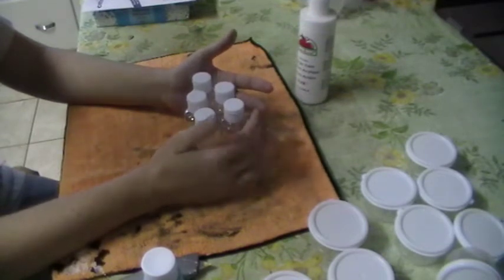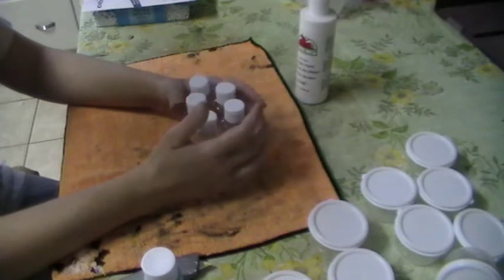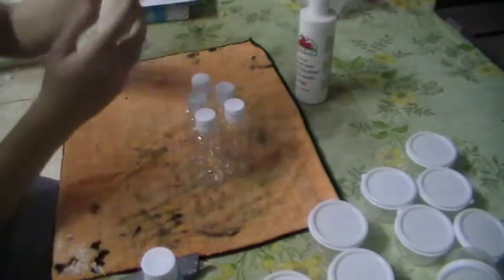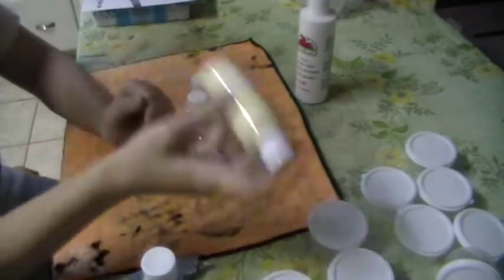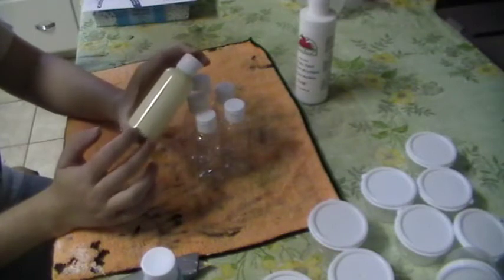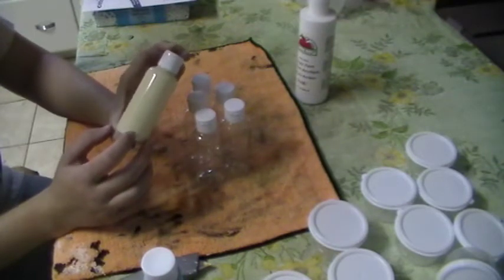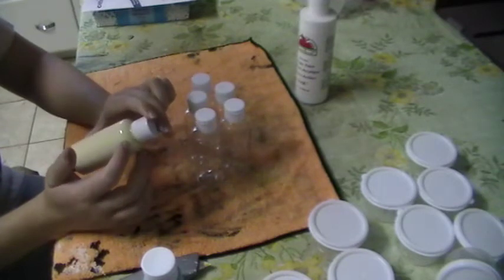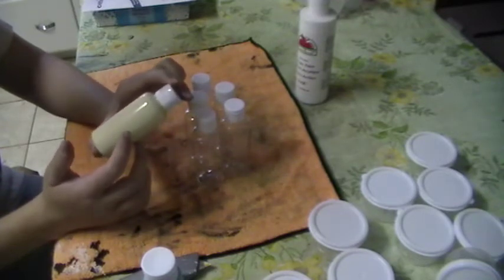I've also done the method of using a little bit of alcohol in it instead of using water. But what I do is, let's pull one of these out, I have this container like this, and I mix up my consistency to how thick I want it. Usually what I do is I fill the container half with paint and then the rest of it with the alcohol or the window cleaner.